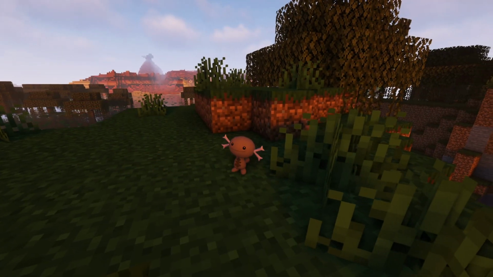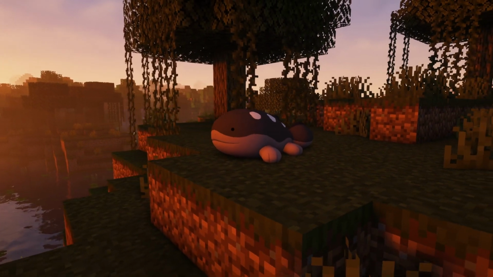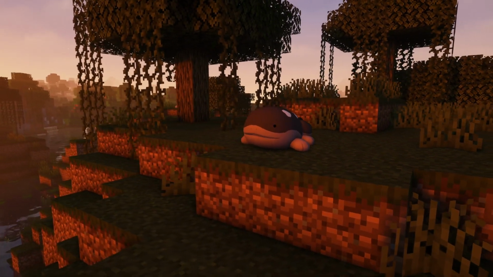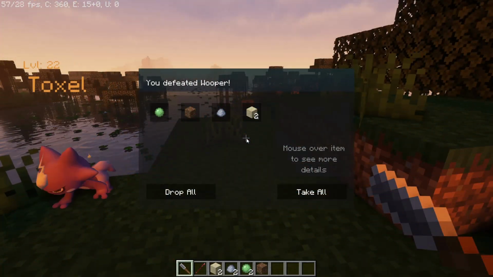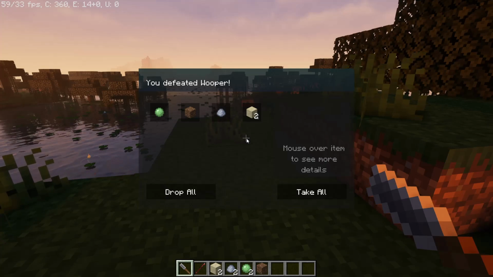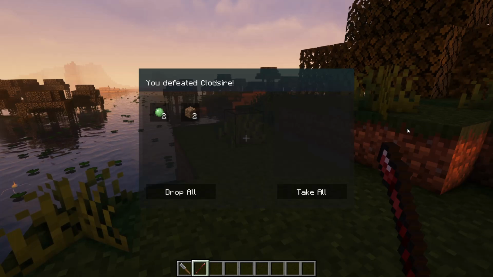9.12 also added Paldean Wooper and its evolution Clodsire, which will spawn in swamps at night and at dawn. When defeated, Paldean Wooper will drop a Slime Ball and has a chance to drop Coarse Dirt, Clay, and Sand. Clodsire will drop 1 to 3 Slime Balls and has a chance to drop Coarse Dirt and a tiny chance to drop Soft Sand.